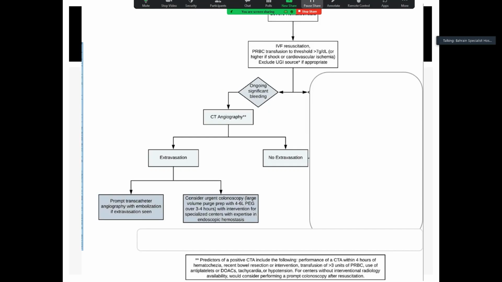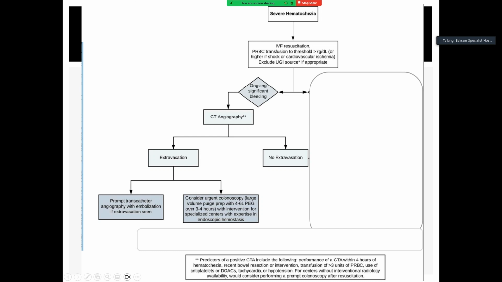So coming back to the chart, as I said, after resuscitation, if there is an ongoing significant bleed, the guideline has actually changed compared to previously. If there is an ongoing significant bleed, the American College of Gastroenterology prefers CT angiography. The reason is that it is rapid, it does not require colonoscopy preparation, and it depends on whether the facility is available within the hospital. Although the guidelines say that if the expertise is more in colonoscopy and the expert can manage the ongoing significant bleed during colonoscopy, we can go for colonoscopy, but they prefer CT angiography.